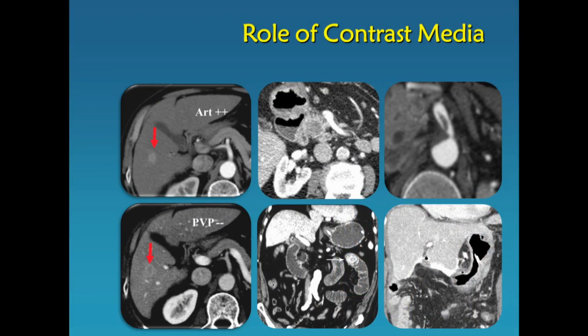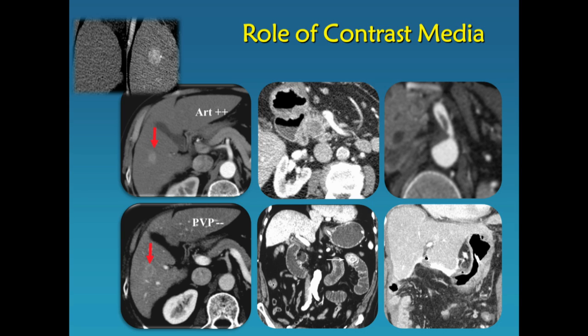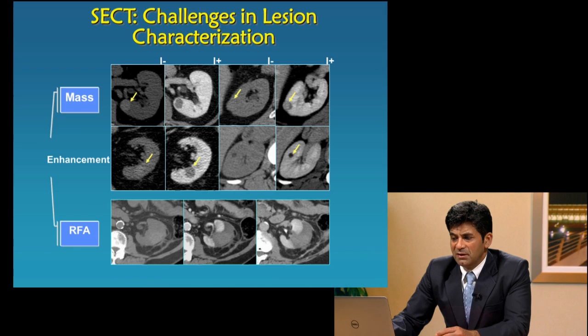Now, I'm showing you some case examples here of a tumor in the liver or a mass in the pancreas, or this dissection in the vascular structure, the superior mesenteric artery, or looking at a leak in the stomach or a stone that is obstructing the small bowel. And all these diagnoses are possible by giving intravenous contrast. Now, the images on the top, the pair, demonstrate how even a 2 centimeter mass is invisible if intravenous contrast is not administered. So the value of contrast is key for making a diagnosis.